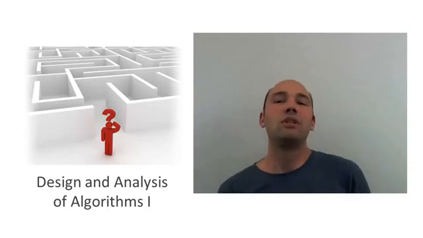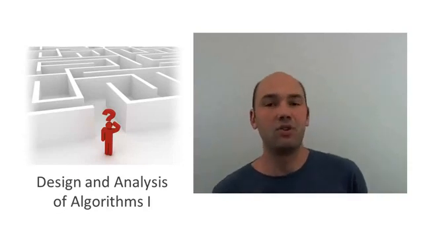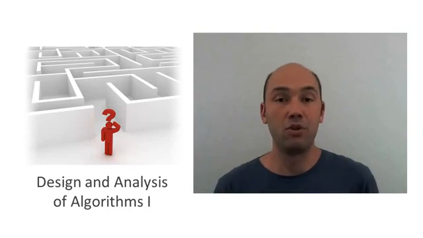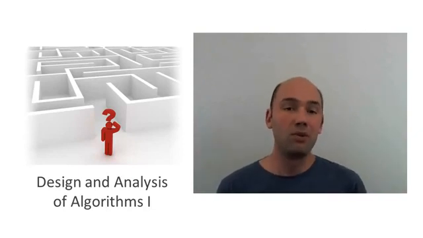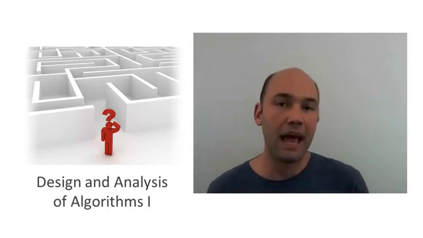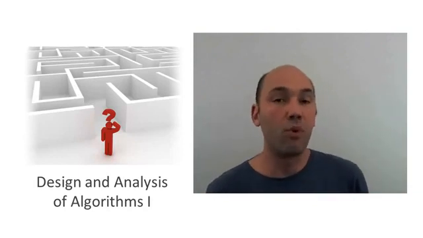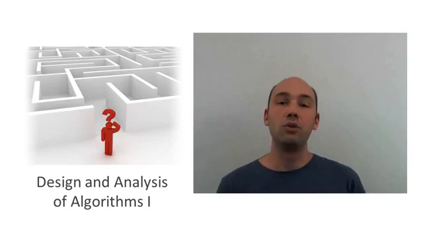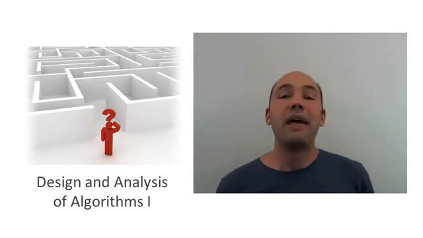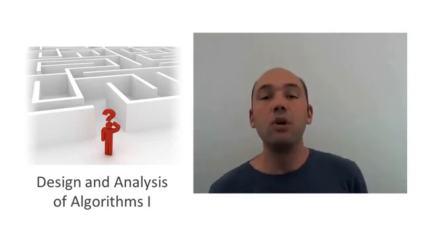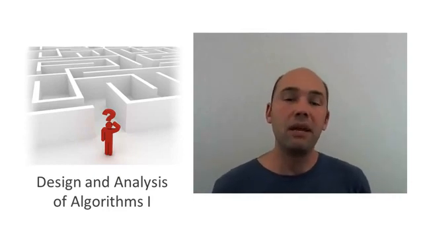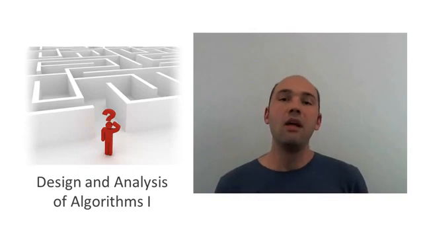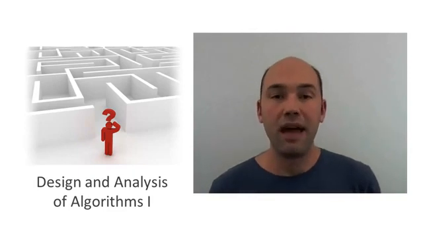In this sequence of videos, we'll discuss our last but not least data structure, namely the balanced binary search tree. Like our discussion of other data structures, we'll begin with the what, that is, we'll take the client's perspective and ask what operations are exported by this data structure, what can you actually use it for. Then we'll move on to the how and the why. We'll peer under the hood of the data structure and look at how it's actually implemented. And in understanding the implementation, we'll understand why the operations have the running times that they do.